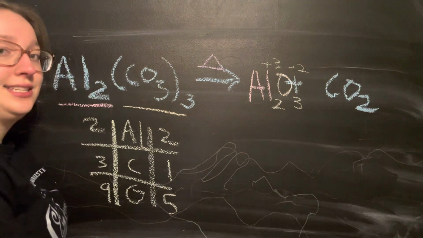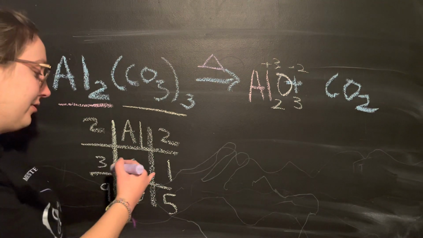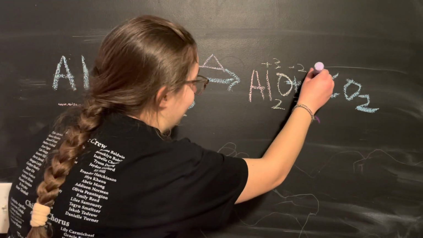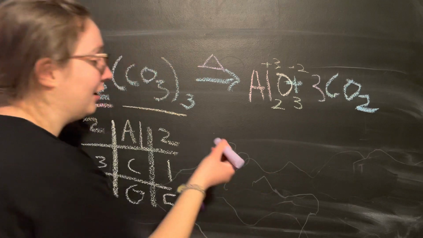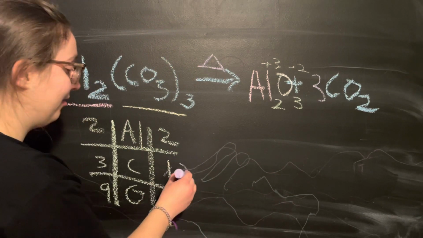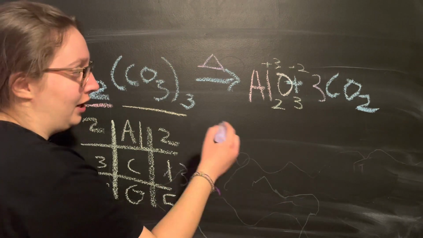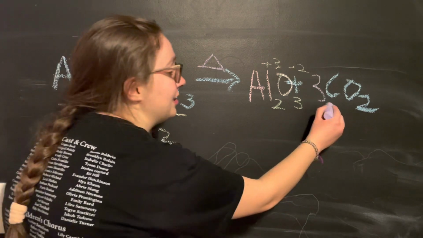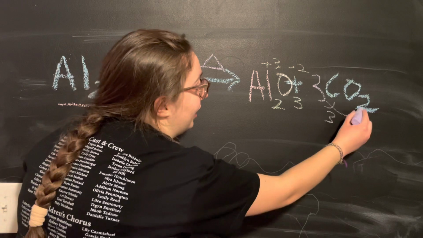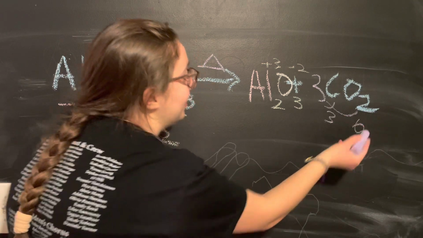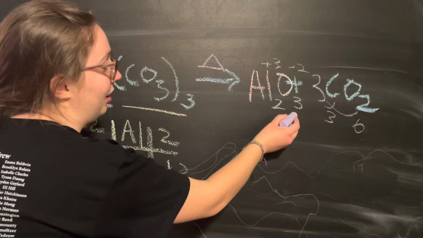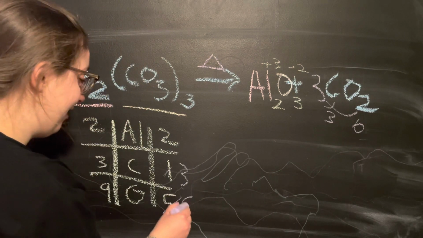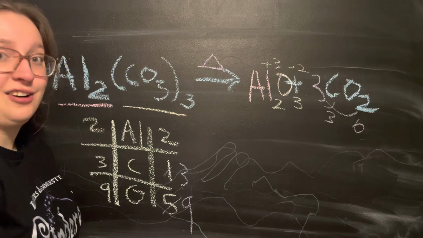What's the first easy step we can do? Well, we see there's 3 carbons and 1 carbon, so we can just add a 3 in front of that, and that'll multiply this by our 3, and then it'll make 6 oxygen, because not only does this go out to this 3, it also goes out to this. Now there's 6 of them. So now when we add, we have 3 oxygen and 6 oxygen, so now that's 9, and now everything's balanced.